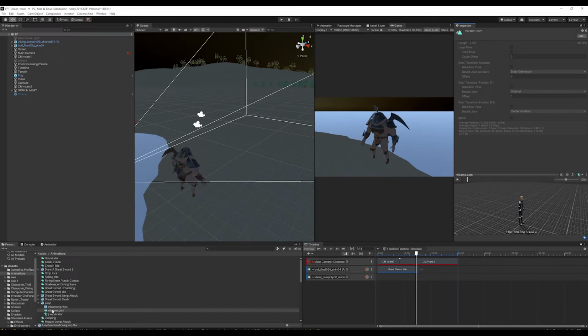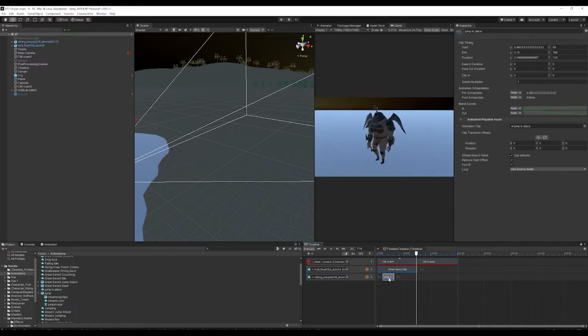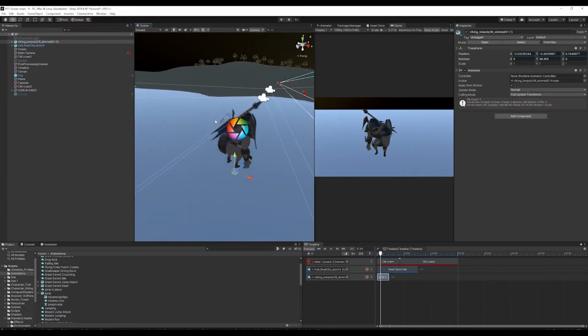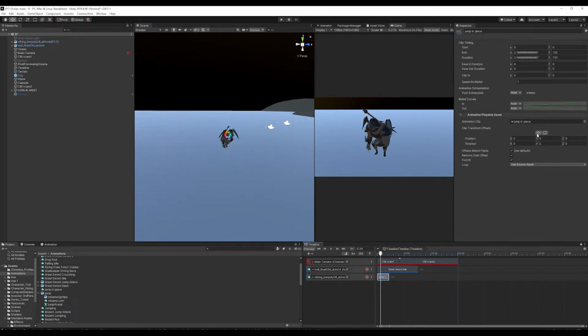Okay, so this is going to be my jump. So I got some skin problems also with this version. I'll have to watch out for that. Also need to set the offset.